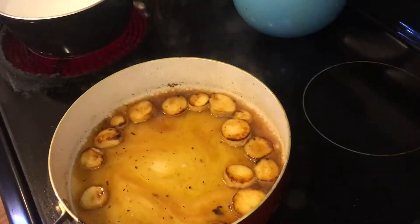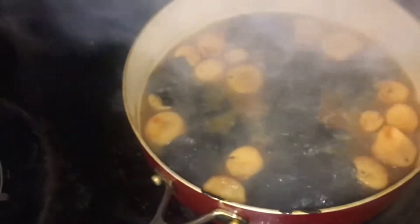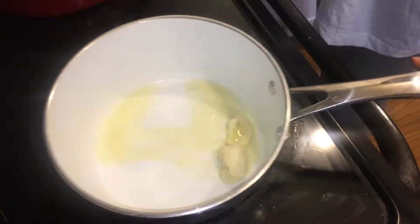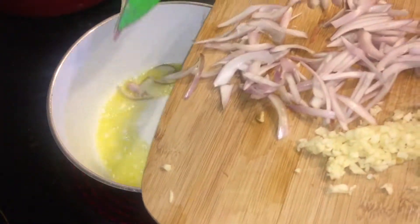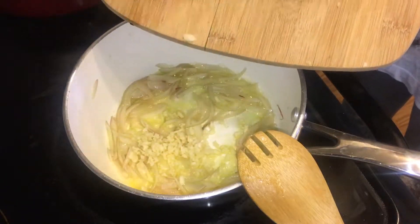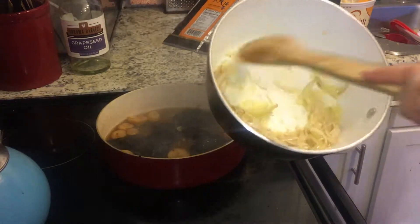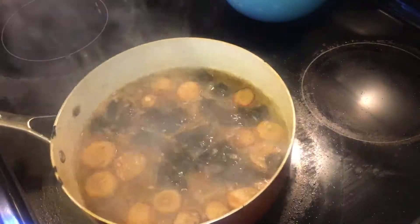Let the wine cook off for about three to five minutes until that white wine taste isn't super strong. To the broth, we're also adding a sheet of nori — sushi nori — torn up into strips. We also added two cups of vegetable broth as well as that lemon juice we had just squeezed. In a separate pan, add a tablespoon of vegan butter and a little olive oil, and go ahead and add the sliced shallots. Let those cook until they're nice and soft and fragrant. Once those are good, add your garlic in and stir together until everything is soft and fragrant. Now add this garlic-shallot mixture to the broth to get that flavor infused into the scallops. Let that simmer for another five minutes.